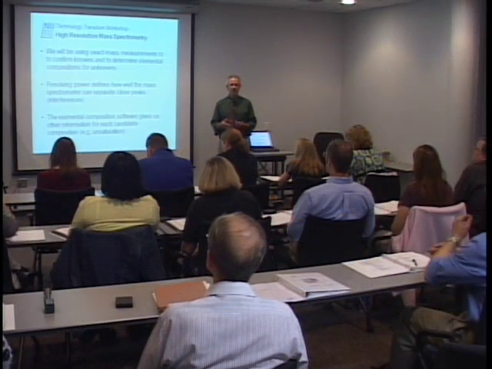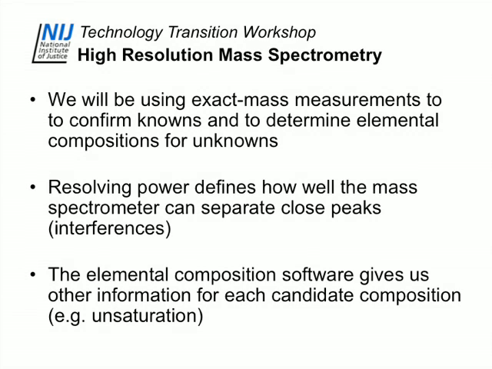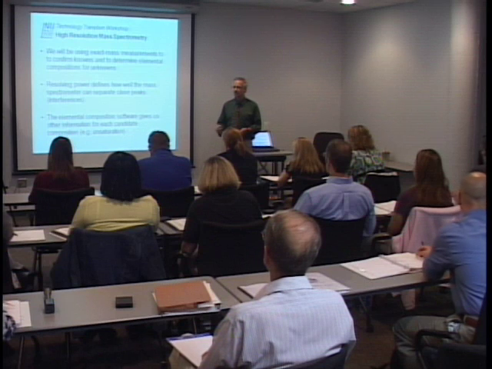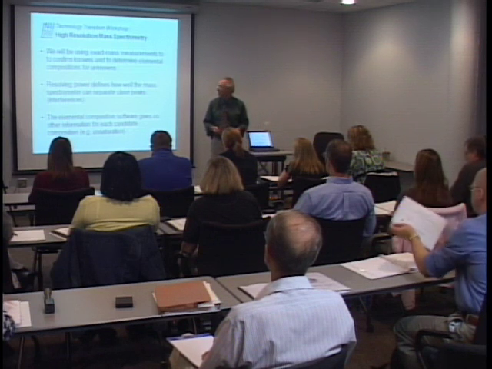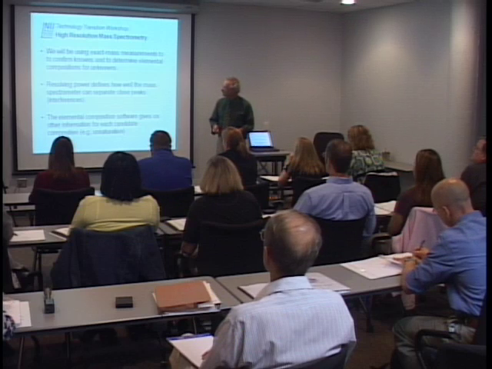So I want to talk a little bit about the basic concepts of high-resolution mass spectrometry. In particular, things like resolving power, which tells you how narrow your peaks are and tells you what you can separate from interferences. And talk a little bit about the elemental composition software and how that works. We'll be doing more of that in the lab, so some of this will be a whole lot more obvious when we get done with it. But there's a lot of information that comes along with the elemental compositions that helps you to try to interpret what you're looking at. So we need to think about some of that.